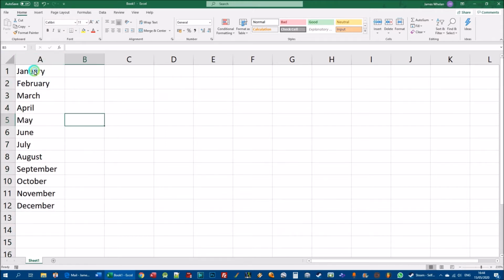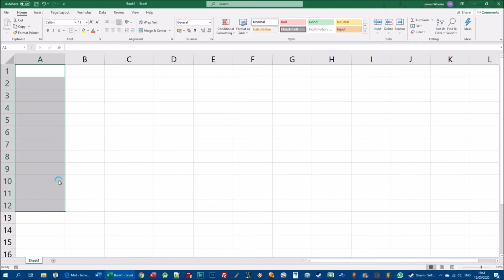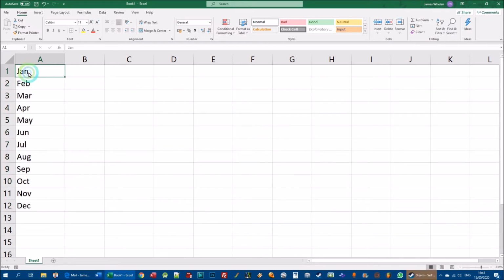Now the great thing again about Excel and the fill handle tool, I've just deleted everything here, is that we don't need to work with full words for, again, established patterns. For instance, I can go Mon, click on my fill handle tool, drag it down, and it will just give the 3-letter abbreviations for the days of the week. And it will do the same if I type in Jan, left click on Jan, hold my mouse button down, drag it down all the way to December. And it gives the 3-letter abbreviations for the months. So it depends on how you type in your initial value.